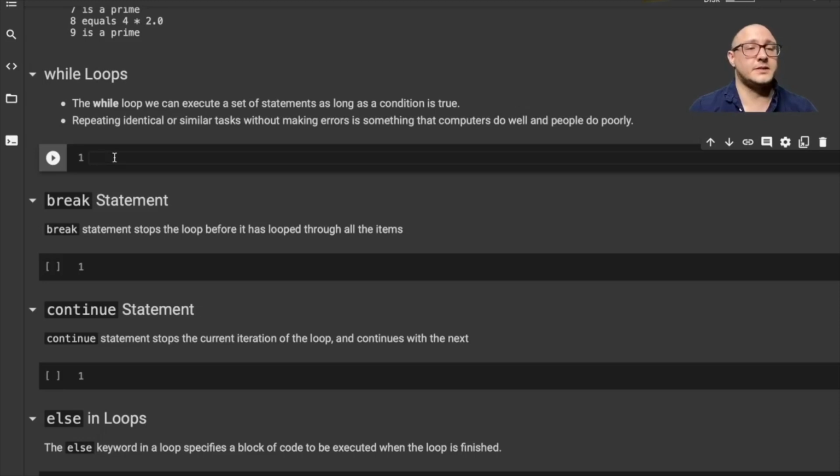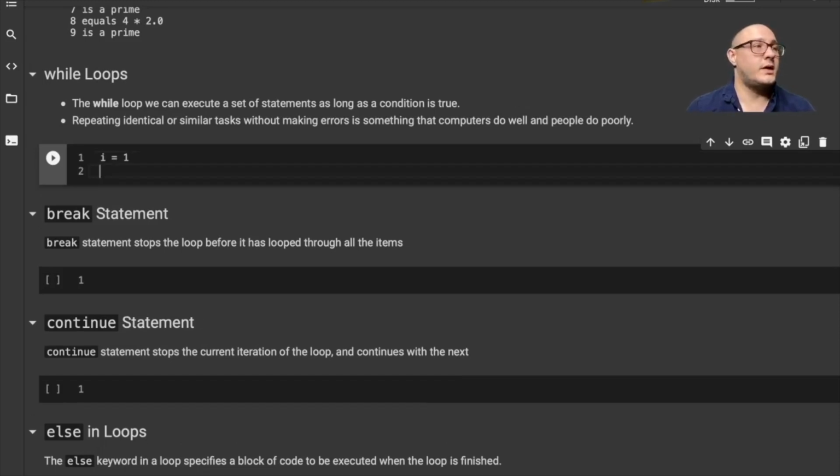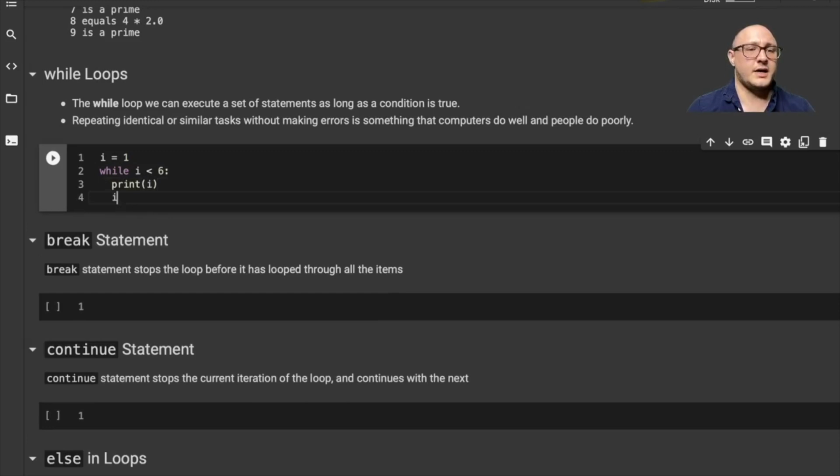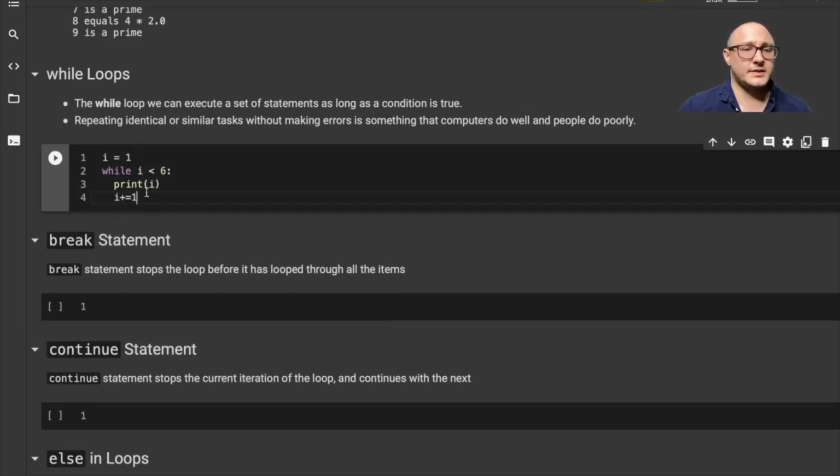So let's say i is equal to 1, and we'll say while i is less than 6, we want to print i, and then let's say i plus equals 1. Now what this little plus equal sign does is basically increment.